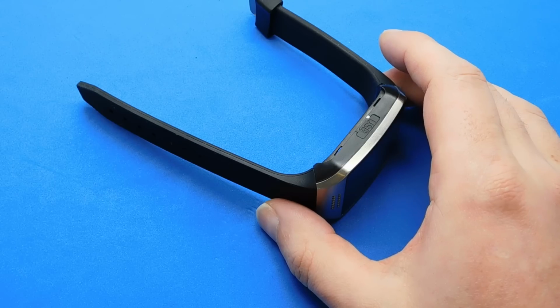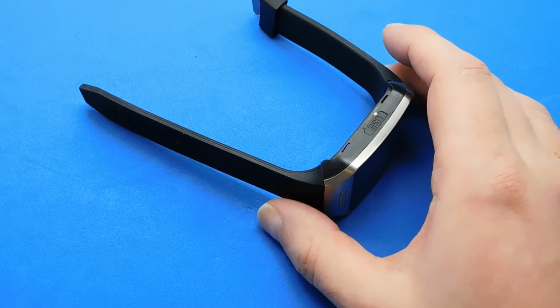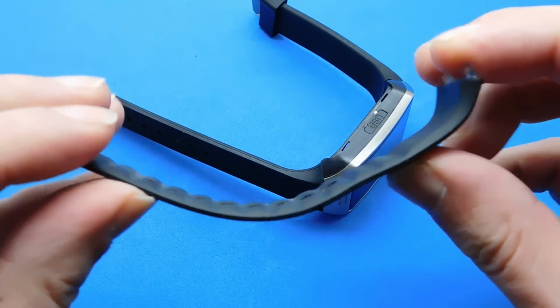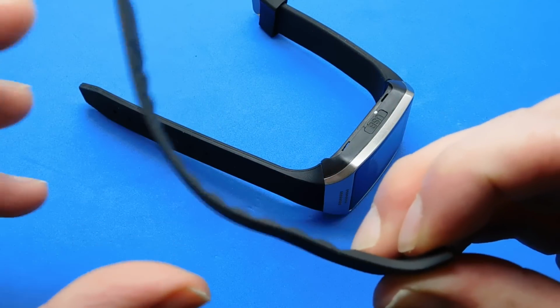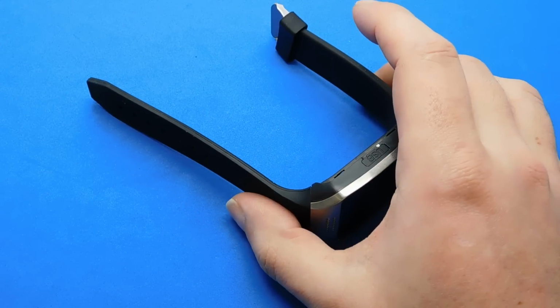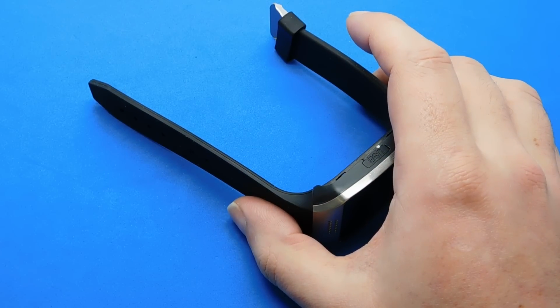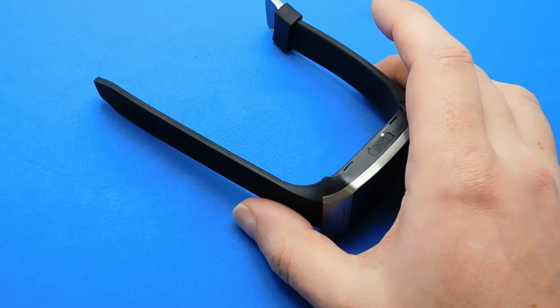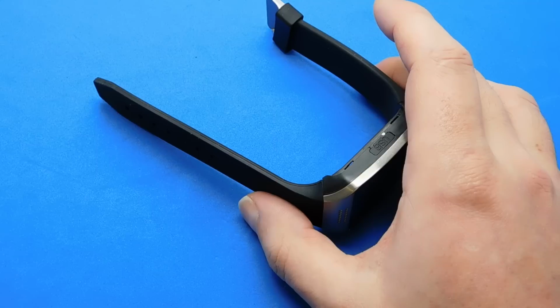The strap is made from stiff rubber that wants to stay straight. So as you can see there, it's inflexible, and it wants to pop back to its shape every time. So that's not fantastic, is it? By wearing it, you're forcing it against what it wants to naturally do, and after 4 months of flexing all the time, it just breaks.